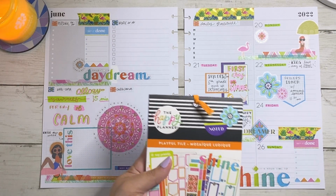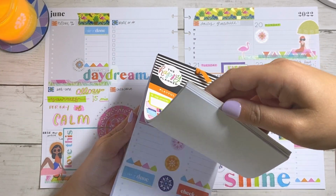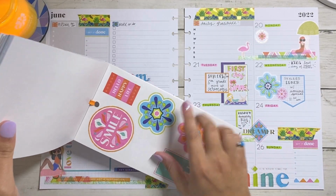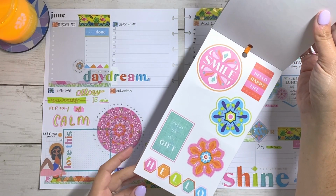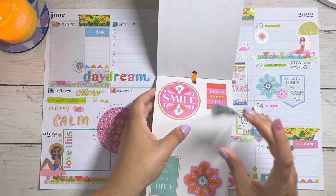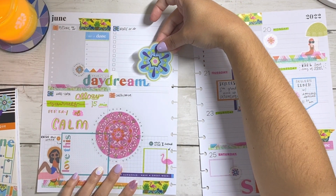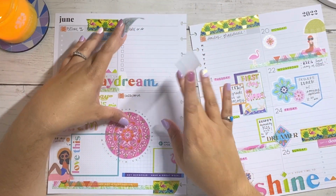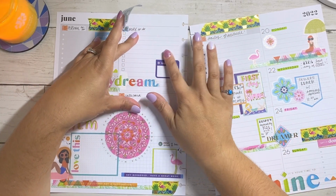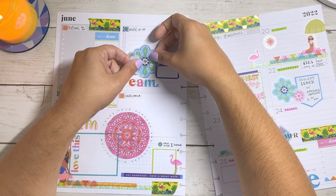And I do have this one sticker that I feel like could look good there, but it's huge. This one right here. I do have this one. It does have a little bit of dark blue, but not completely. And I wonder if that one would go okay. I feel like that might help that. Okay, so the other one was way too big and it ended up ripping up a little bit. So I'm gonna add this here to cover up that little rip. And then I am gonna put this one here.